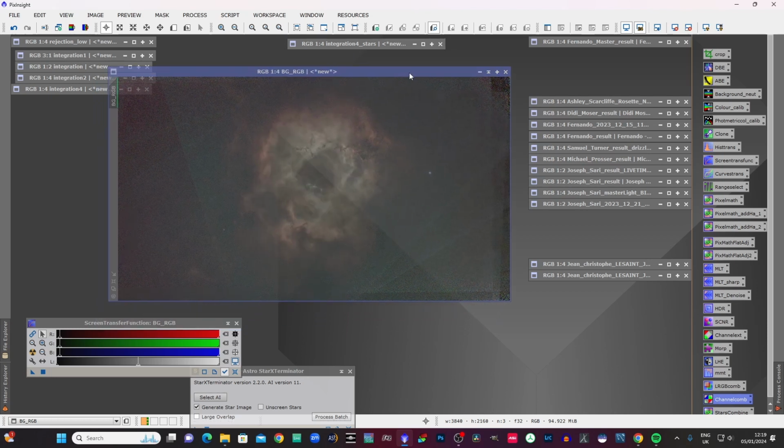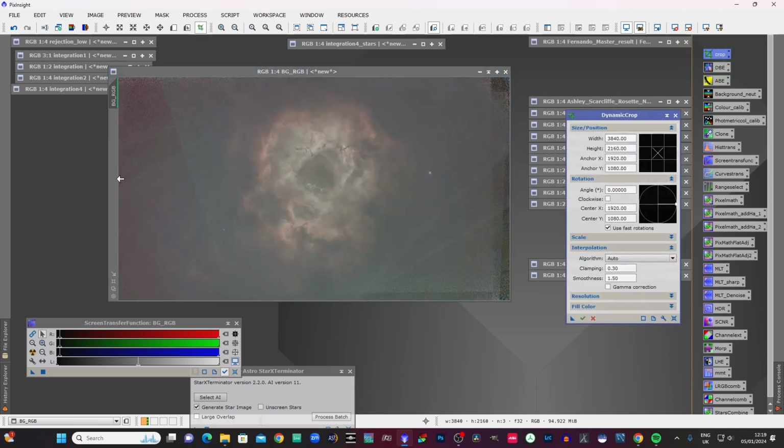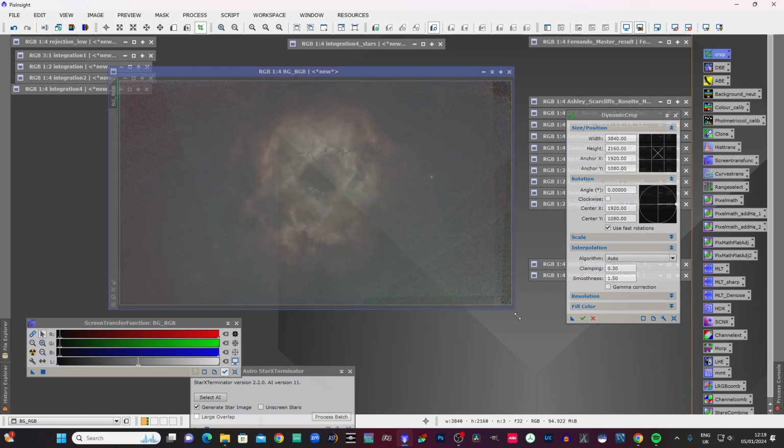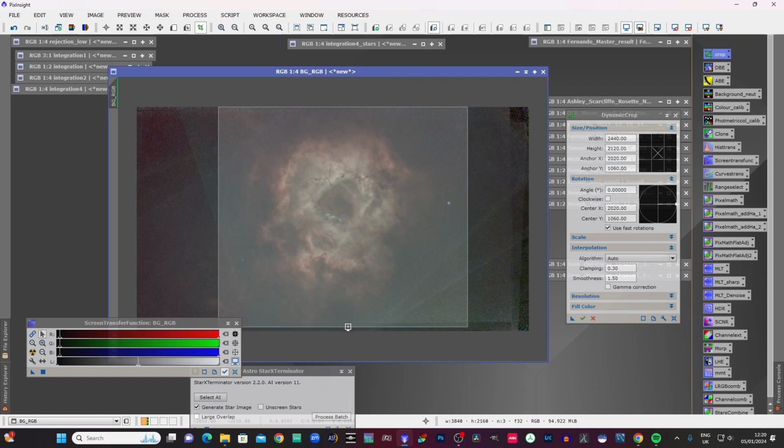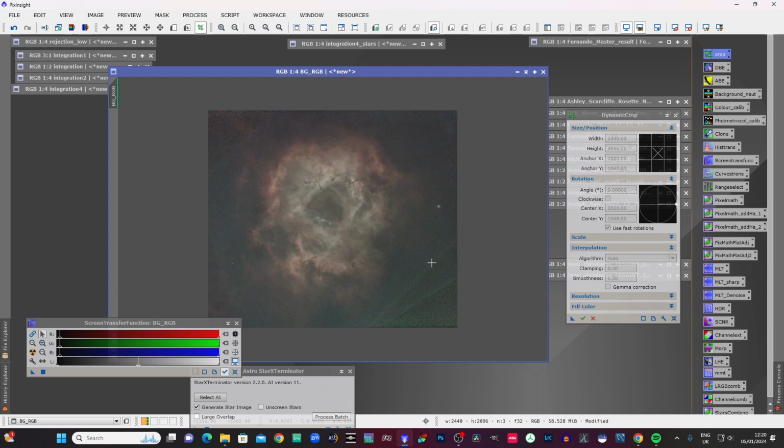I think what we're going to do next is crop it a little. Hit the dynamic crop. Just stretch the window out a little bit so I can see the edges. Right, so something like that and that. I'll come in at the bottom a bit. I don't want to cut data off really, but I think that might be okay. I will go with that. Okay, so hit the crop. That's that.